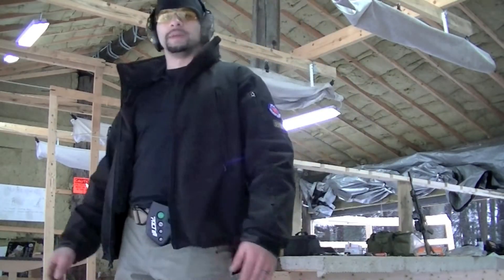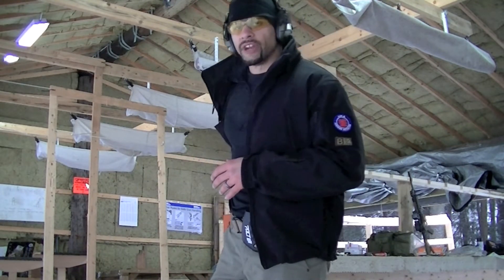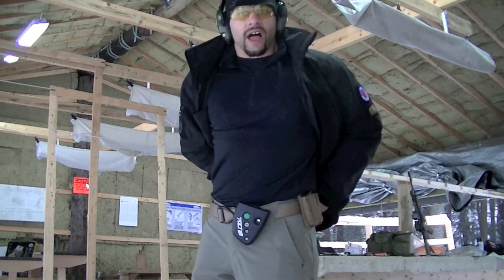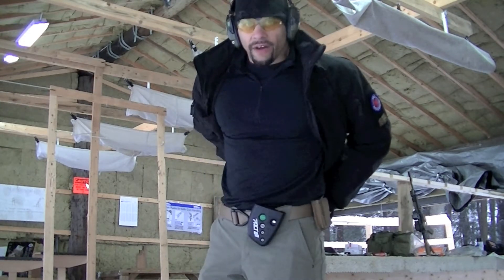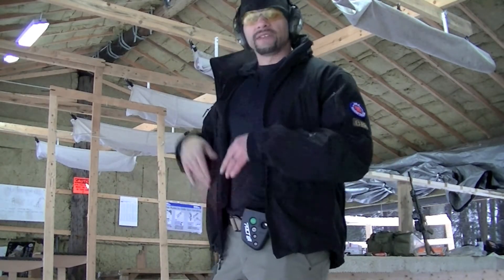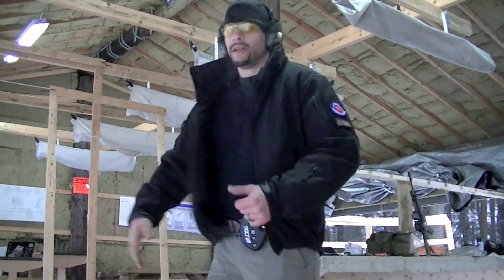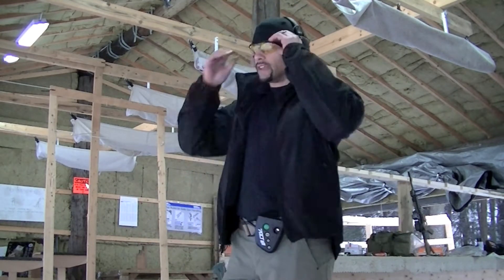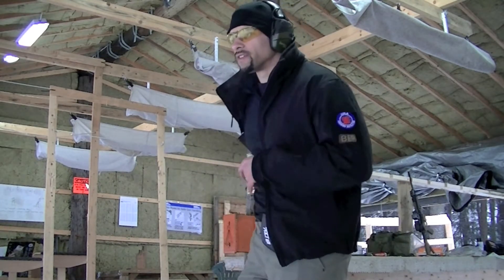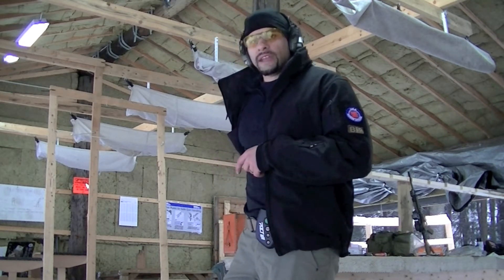The next situation is you've got a little bit of advance warning. This guy, obviously, is a threat — something's going on and you don't like it. You have an opportunity to index your firearm in advance of actually drawing. This is ideal. My draws were about a second and a half. If I was carrying appendix carry they're faster, and with a bigger gun it's faster too. But with a heavy coat I have to clear and draw, so a second and a half is pretty typical. I can speed that up a lot if I can index the firearm in advance.